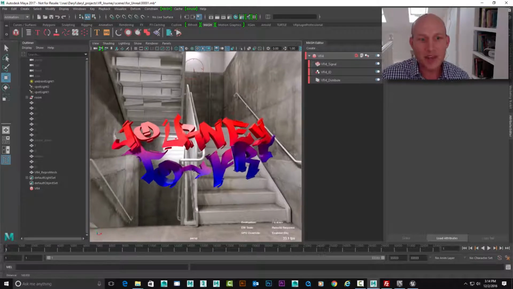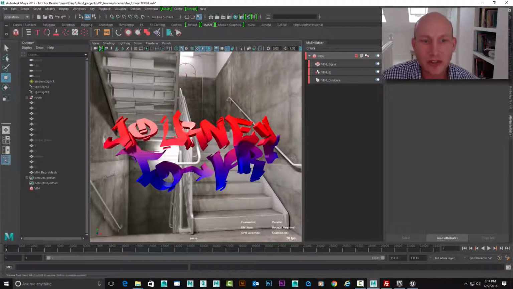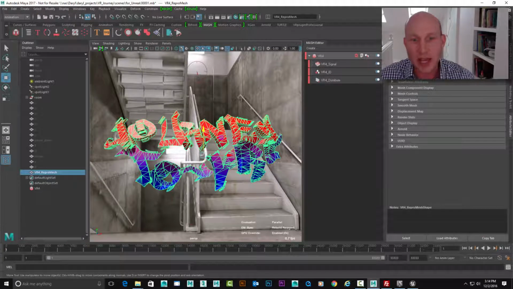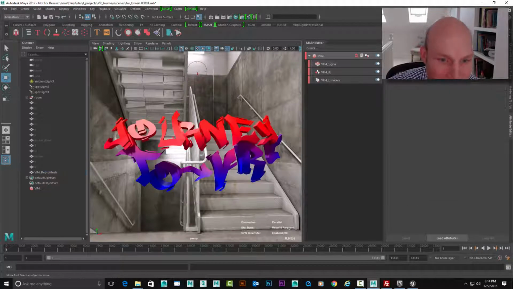The next way of getting data over to Unreal is to bring it in the form of transformations, like XYZ scale, movement, rotation, things like that, at the level of each individual letter. Now you'll notice that this is obviously just one object. How do I get it to become letters that are being moved with transformations? It's actually very simple to do with a couple of utilities inside of the MASH drop-down menu.